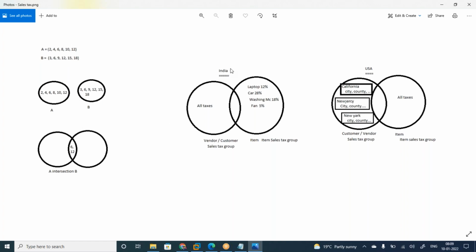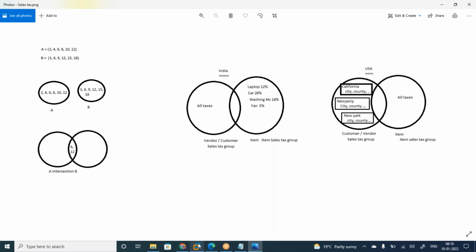In the same manner, the common part or intersection between the sales tax group and the item sales tax group will be posted as taxes. Understood? Any concerns here? Any doubt?